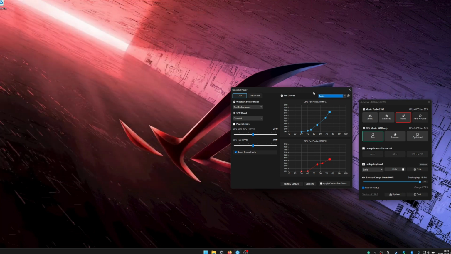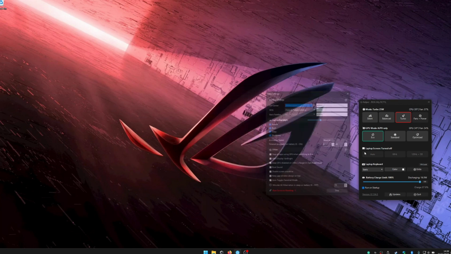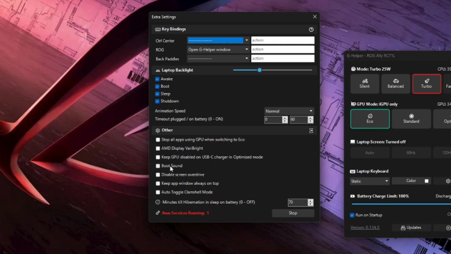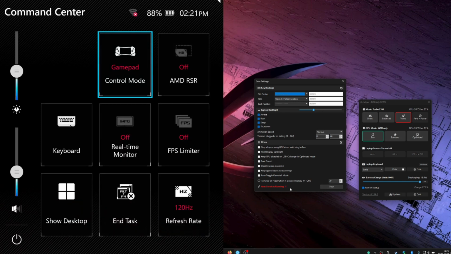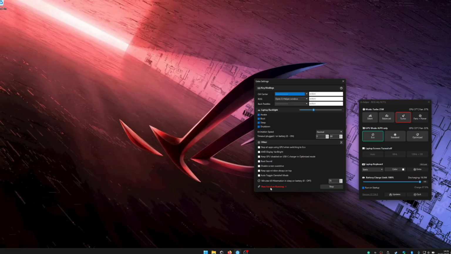It's just really inefficient. In addition, if you go to the extra button here, there's a boot sound, isn't there, when you start it up? You can disable that without needing to go into the BIOS, so that's nice. So I've taken that off, and it also stops all the Asus services running, and I think there's like 11. The reason that you can see one here on mine is the fact that I like to have this functionality still because it's good when in game. So to keep that on, you need one of the services running.